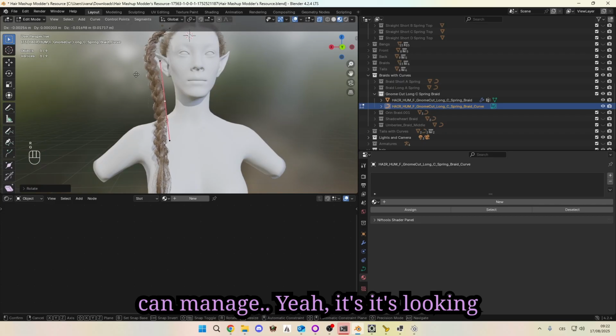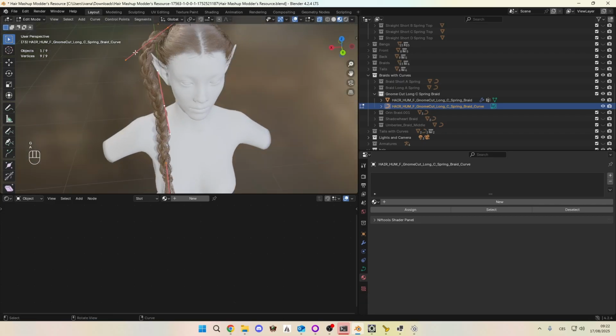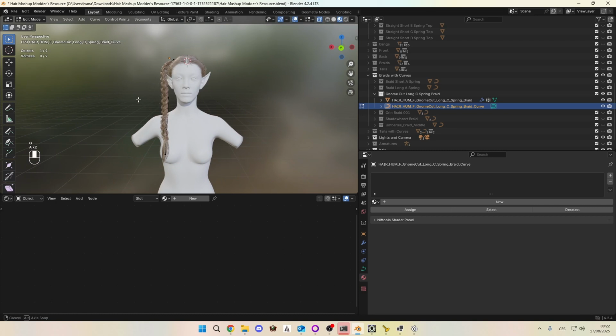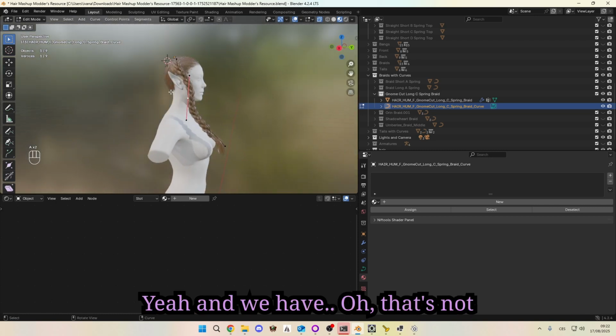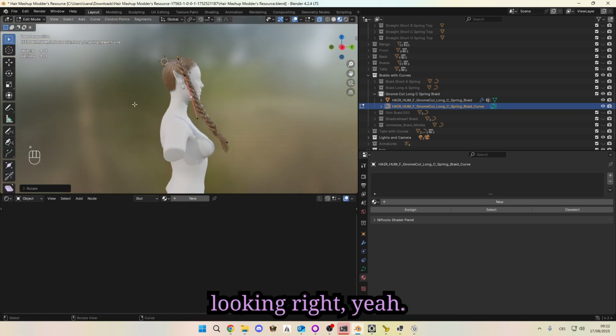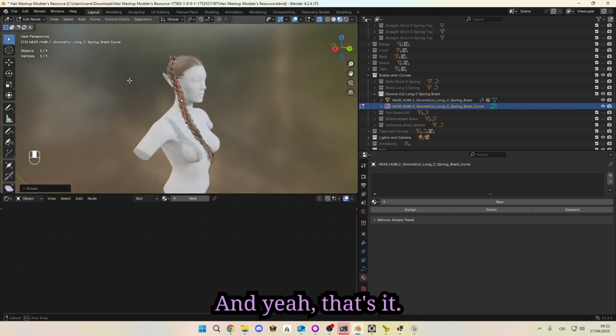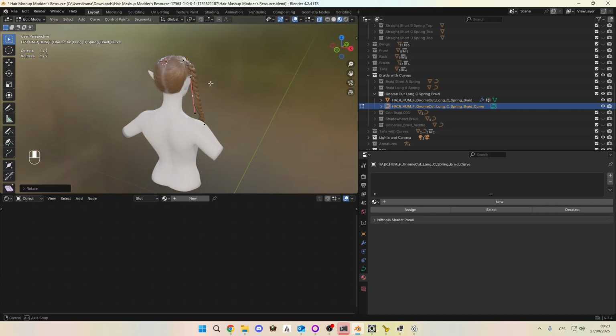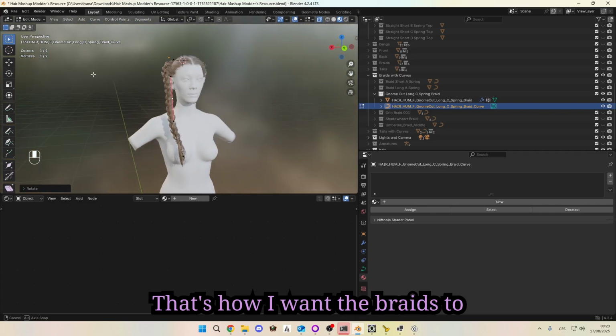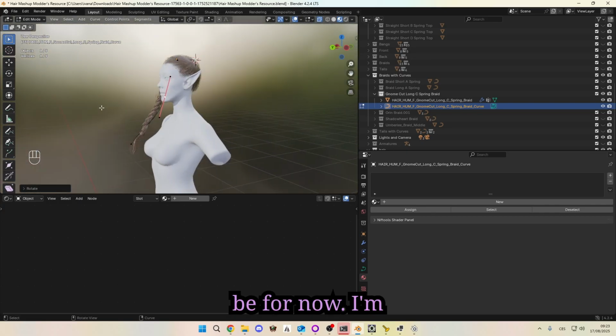Yeah, it's looking better. Yeah, and we have, oh, that's not looking right, yeah. And yeah, that's it. That's how I want the braid to be for now.